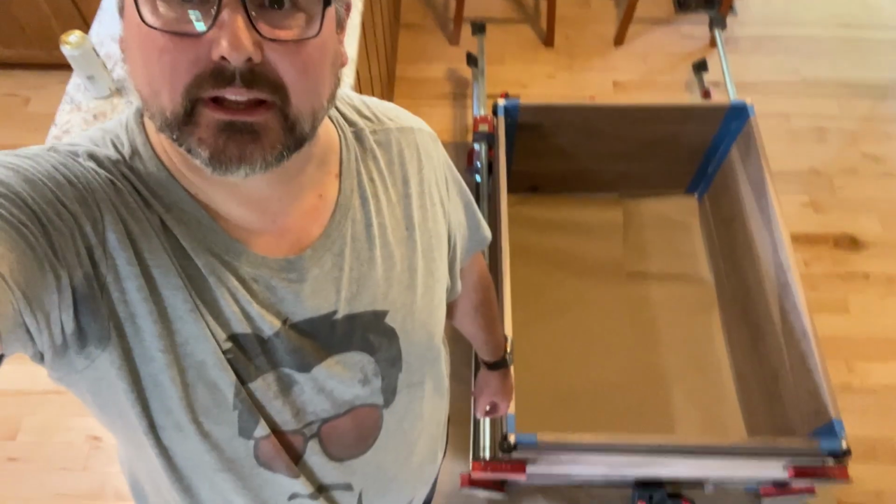This was way more physically demanding than I had originally thought. But it's done. It's glued up. It will sit there for 24 hours. I'll unclamp it tomorrow and move it into, I guess, the dining room or something.